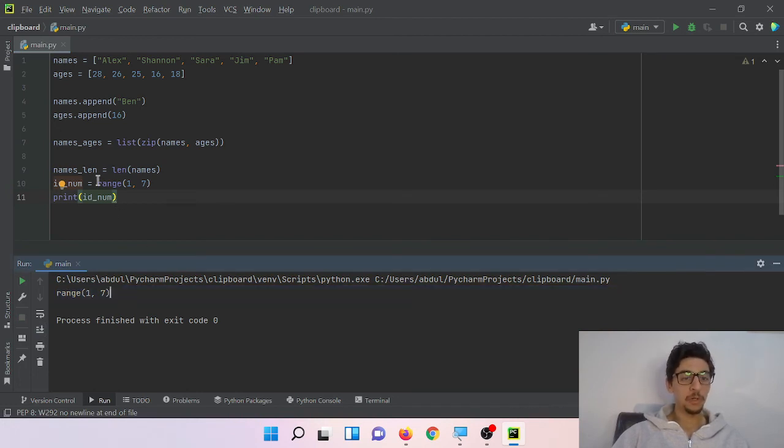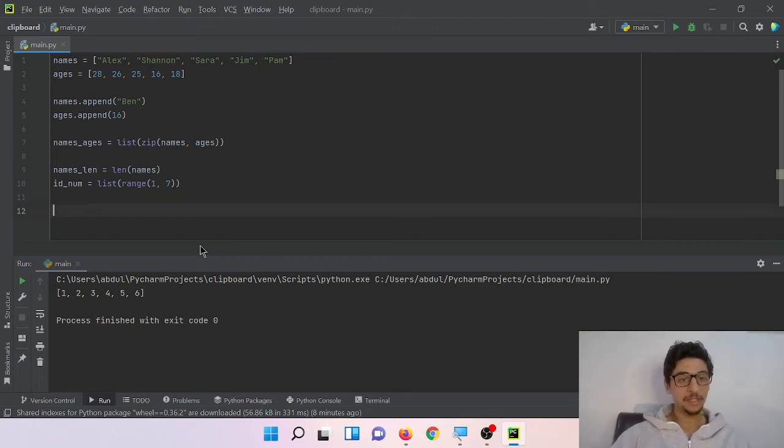But this is not what we want. What we want is to change it into a list, like this list of integers. So list, again, the same as what we did previously. And here we will have our list 1, 2, 3, 4, 5, 6. See, we did not have number 7 because in range, the last number will not be included. So you need to add 1 number extra to make sure that number 6 is included in here. That is cool. So we have nothing wrong so far with our code. Everything is tidy and clean.